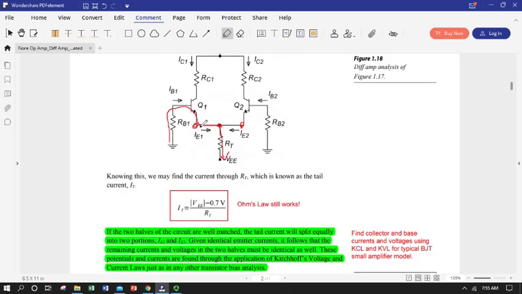So that tail current is a combo of the emitter currents coming out of both of these BJTs. And since we have a high beta in our BJT, we know that base current is pretty small, and emitter current and collector current are about the same. So if we take this tail current and cut it in half, we have the emitter current, which is equal to the collector current, and that's what we need to get our expression for the emitter resistance for our AC model. So that's why we started with the tail current. This is going right back to what we did for small signal amplifiers.